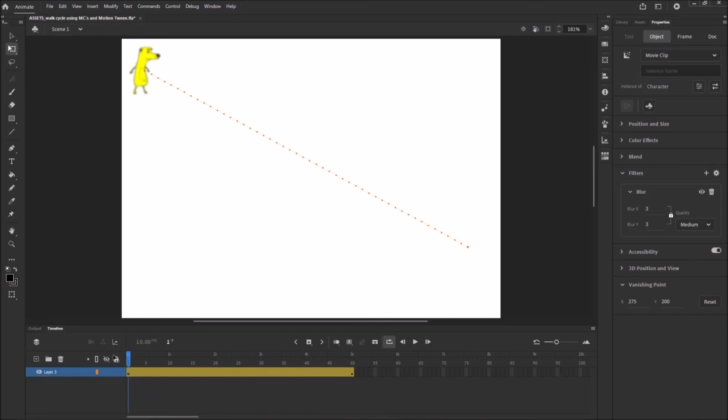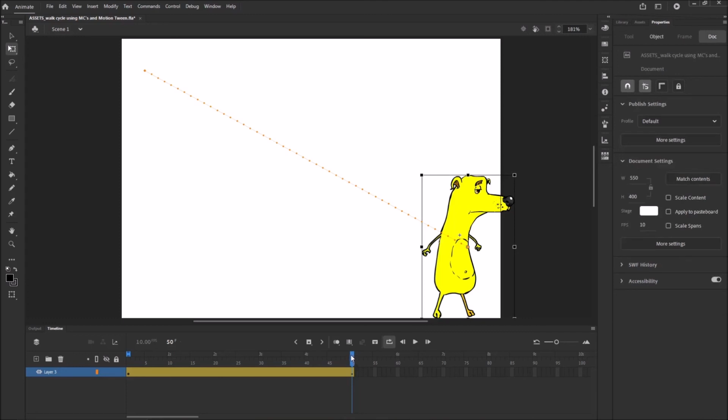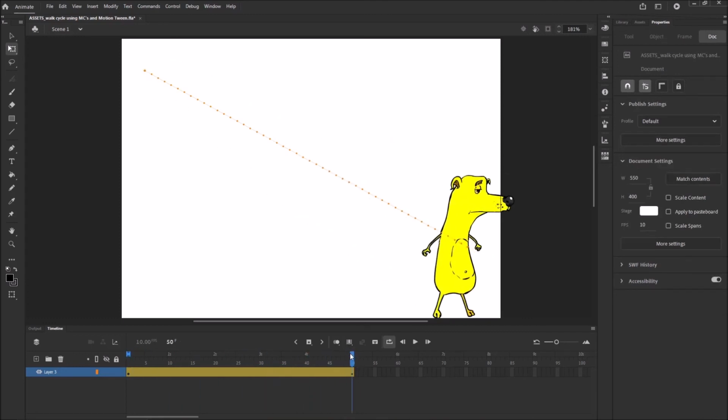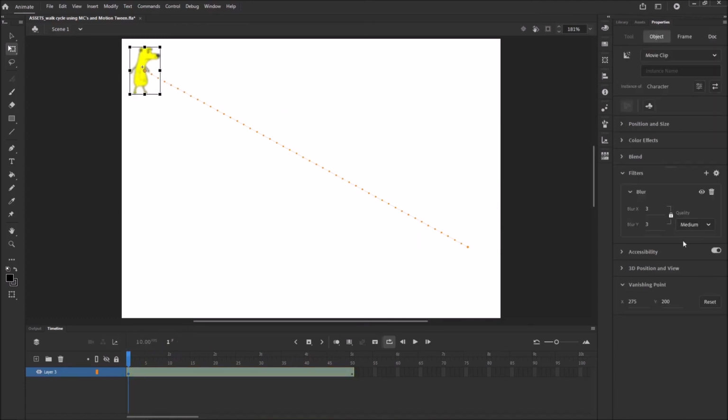You can see now that's tweened him from blurred to clear. Once you've set it up, you can go back in and tweak these values by using the properties panel here.